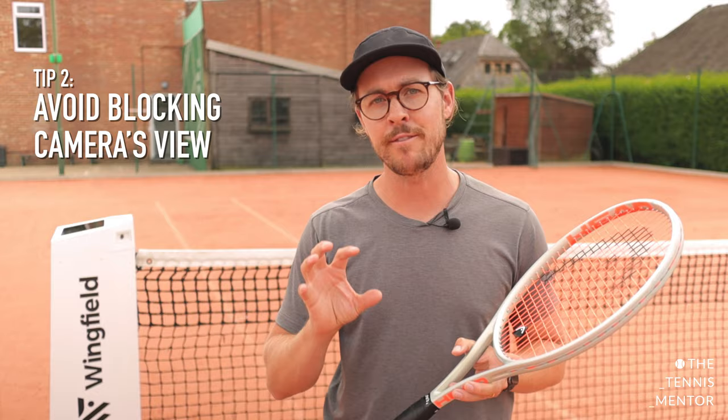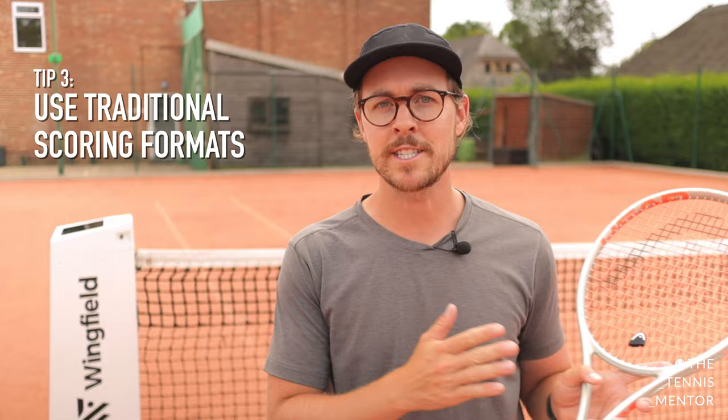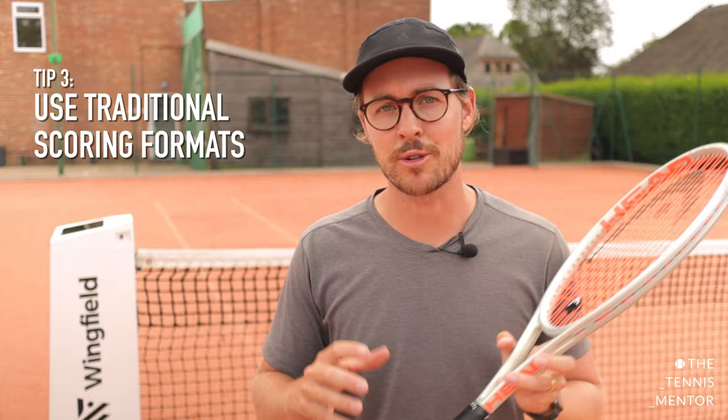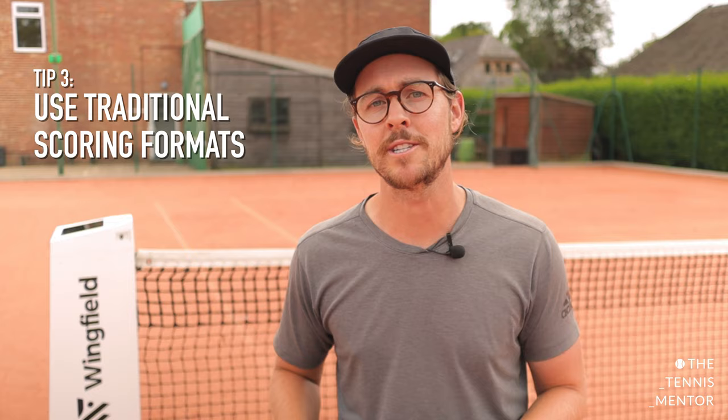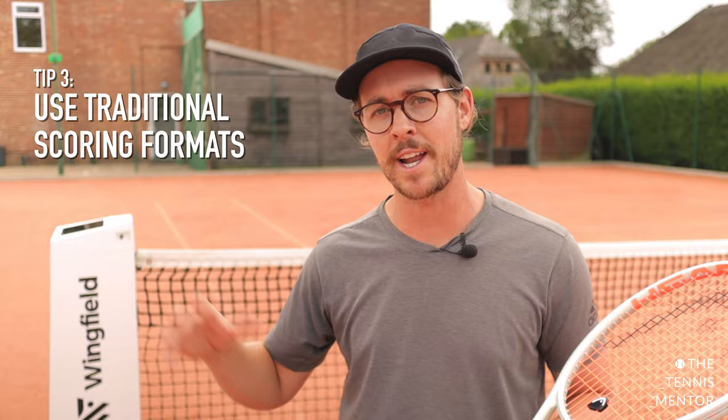My final tip is more specific for Match Mode but it's good practice all around: try to score properly. Make sure that you stand on the correct side when it's love all, 30 all, deuce, or advantage. Make sure that you play out your deuce points — deuce, advantage, deuce, advantage — rather than no-ad scoring. This way the smart court can track your score a lot more efficiently, making for fewer errors. Other simple things: when passing the ball down to your opponent to serve, don't hit the ball overarm because the smart court may pick that up as your serve. And try to avoid playing on the rally once a ball is called out — let it go or catch it rather than carrying on, because the machine could think you've called it in if it was a close call.